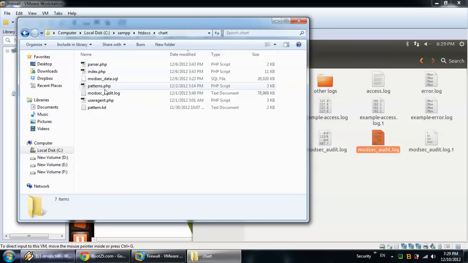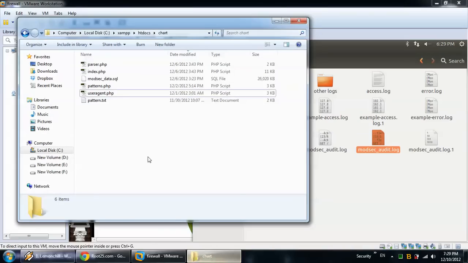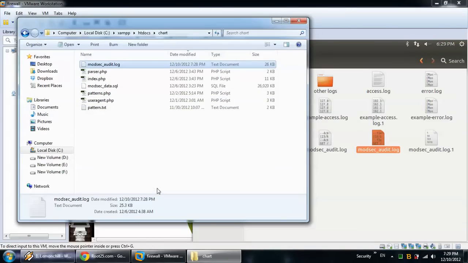Okay. I copy again, paste here. Okay, the file comes here.